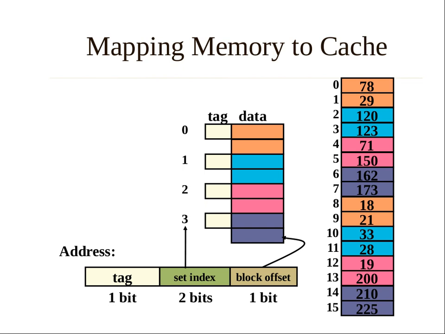So, how many cache lines do we have? 4. Great, 0 to 3. Good job. How many blocks are stored in each cache line? 2. All right. So let's think about this. Now we're going to say that these 2 blocks will either store these 2 or those 2 and nothing else. The blue will store these 2 and those 2, nothing else. The purple can either store those 2 or those 2, nothing else.